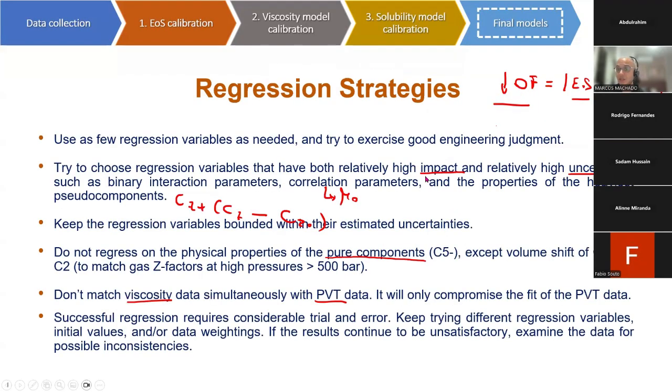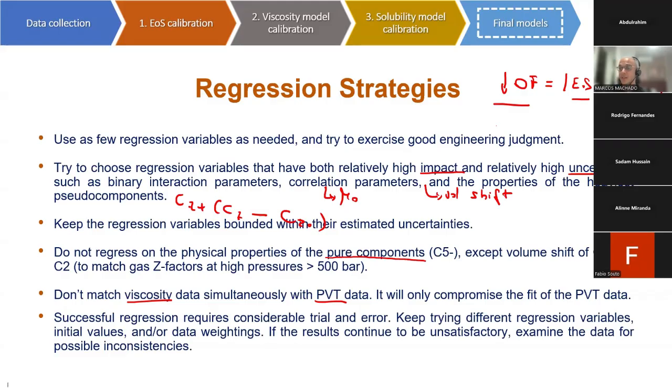I didn't mention the volume shift in this slide, but you should include it here, especially to predict the density of liquid, especially for API. We know that the equation of state has limitations to predict liquid density, so you need to work with a third parameter.